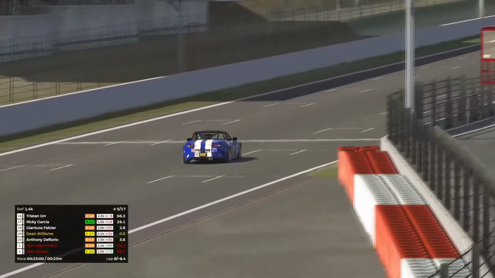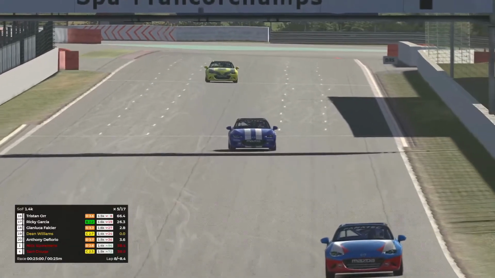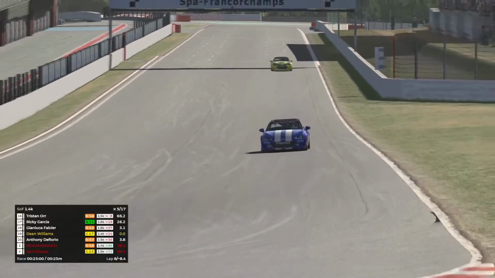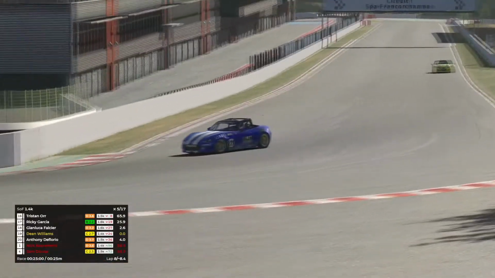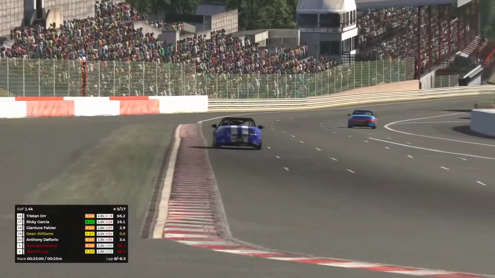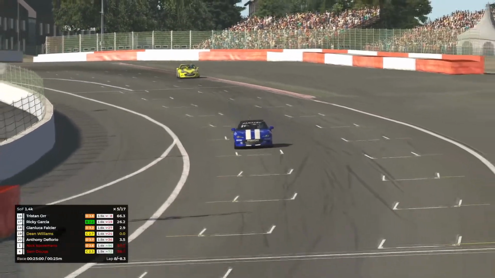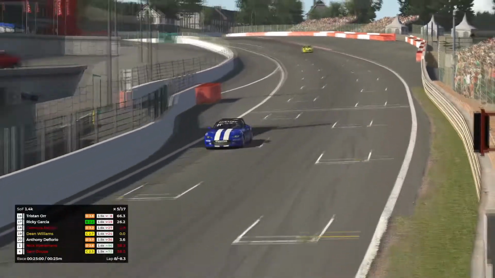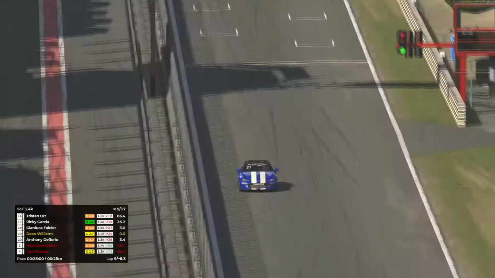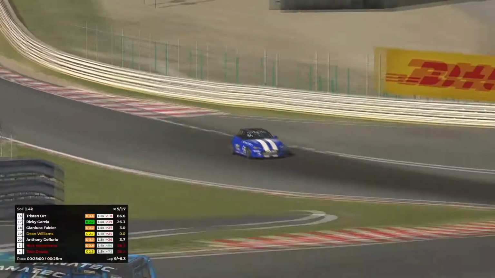Right, pretty sure we're coming round now to the last corner, because 25 minutes is up. Round the hairpin then for the last time. I think it's the last time. And down towards the start-finish. P19. So, not the best race. Oh, that's a white flag. We've got another lap to go. Woo-hoo.